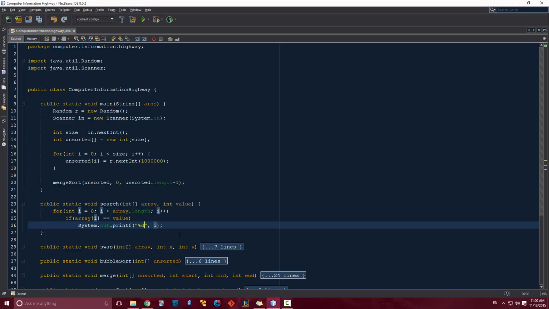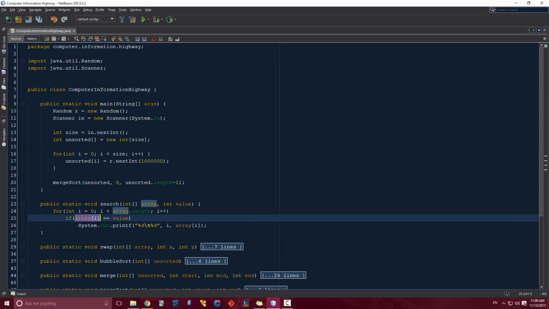Additionally, I can also add a \t, and I'll do %d again, and this d is going to be the value that we looked for. And just to make sure that we're finding the correct value, we'll do array of i. That way we know it's actually finding it in the array, and we're not just printing out the value that we had before.